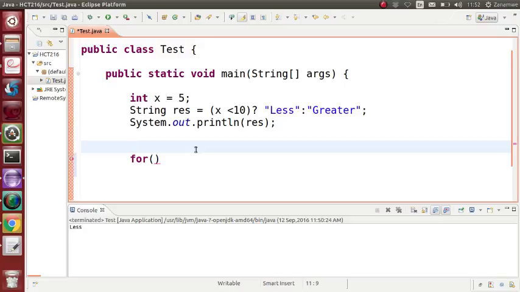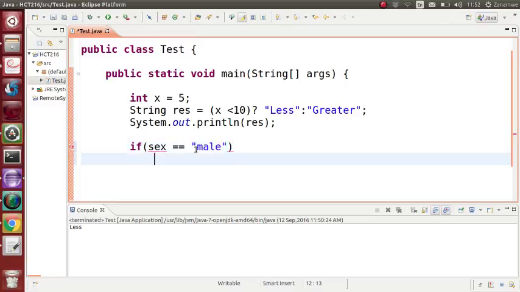Or you can have an if inside another if. You might have a condition like sex and then age. I have not defined these variables, but you can say if sex is male, then inside that you have another condition.